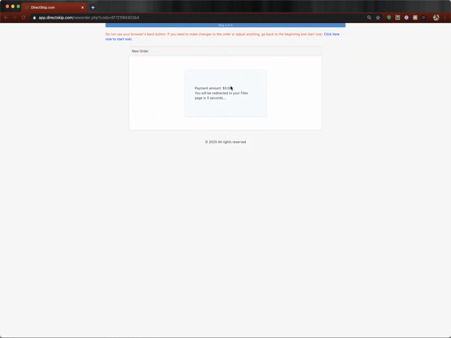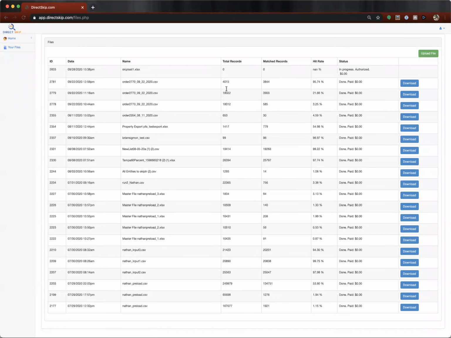Right here, it's going to ask you for payment. Depending on how your account is set up, it's going to ask you to put in your credit card information and authorize that file, and then it'll go to work and start running. You're going to see that sitting in here for you after you complete the credit card step. It's going to go through a bunch of different steps, but it'll say done once it's done. And then you're going to get an email alert once it's done as well.